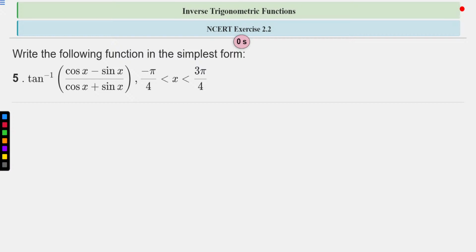Okay. So let us move to the solution part. Before that, I'm giving a hint. See, it is tan inverse of something, right? So you need to convert the term inside tan inverse in terms of tan x, right? So how can you convert the term inside in terms of tan x? You can divide it by cos x, right? So you will get 1 minus tan x upon 1 plus tan x, and 1 minus tan x upon 1 plus tan x you can convert into tan of pi by 4 minus x, like that, right? So let us discuss the solution part.